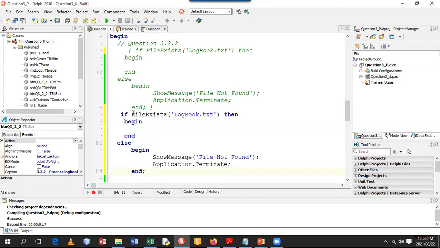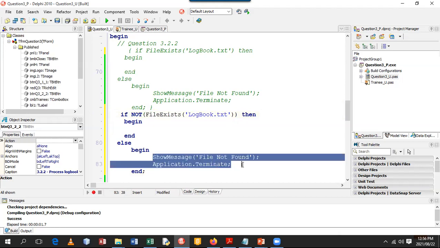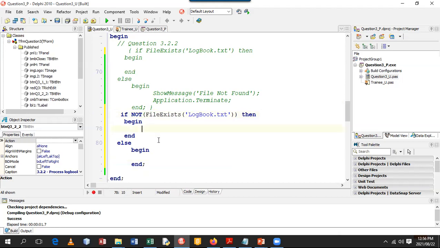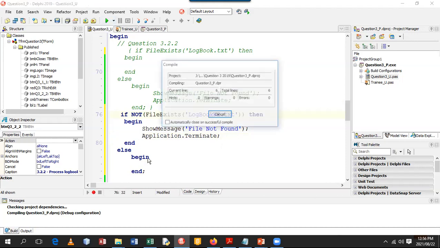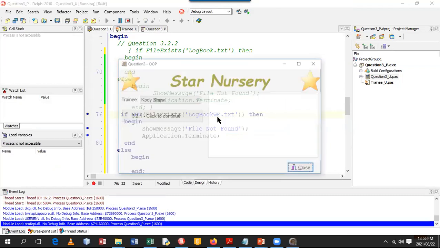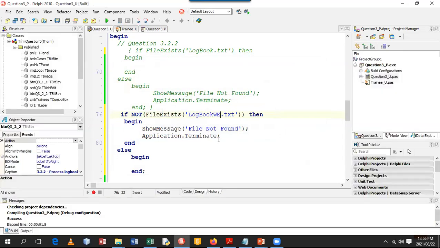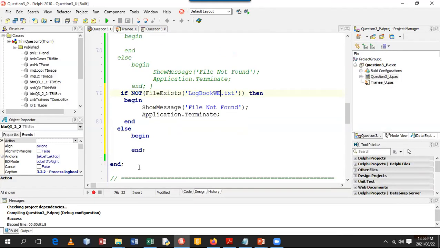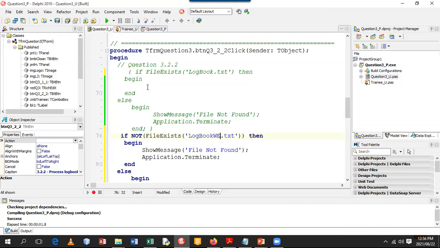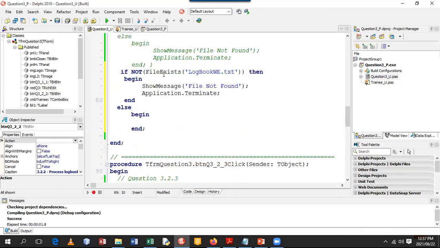And let's do this. If not, if it doesn't exist, then you see this thing here, guys, must come there. And it works just the same. So let's go and put the wrong name in there. There, doesn't exist. See, works the same way. Okay, so you can either do it that way or you can do it this way. So over here, if the file exists, we can do the code there. Over here, if the file exists, we come and do the code here.